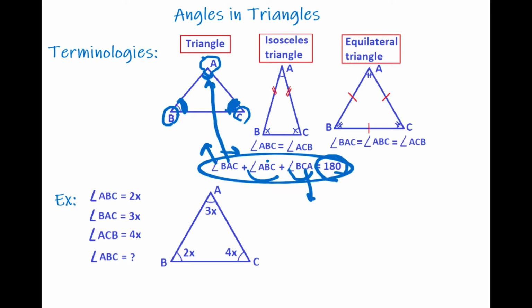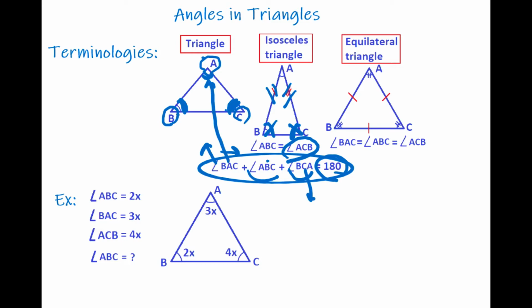If you look at the next one, which is called an isosceles triangle, in that triangle those lines are equal to each other, okay? The length of AB is equal to the length of AC. If those lengths are equal to each other, then we can say that angle ABC, which is this angle, is equal to angle ACB, which is this angle. So if those lengths are equal, we can say that those angles are equal to each other as well.